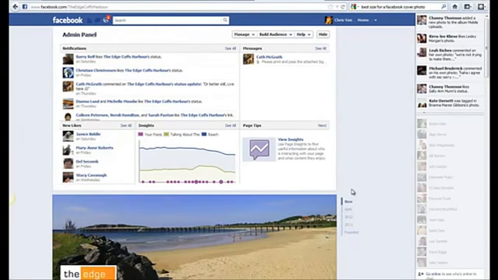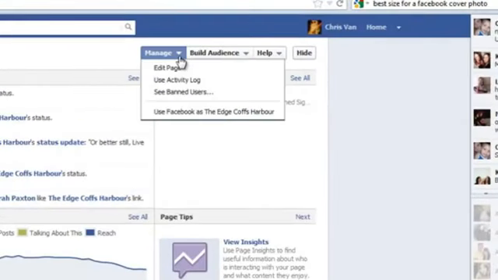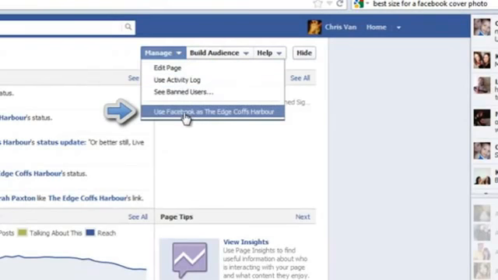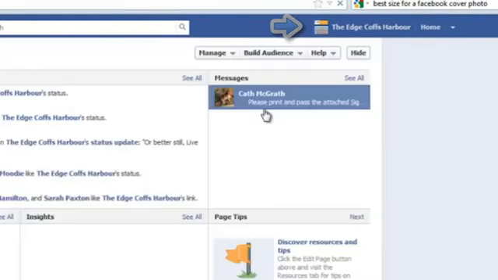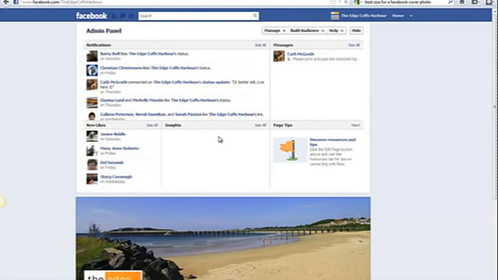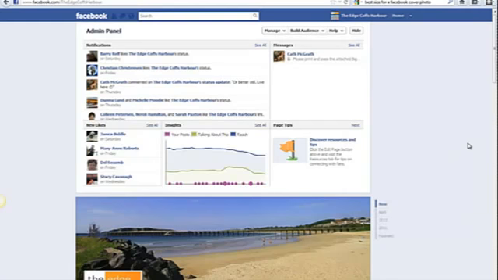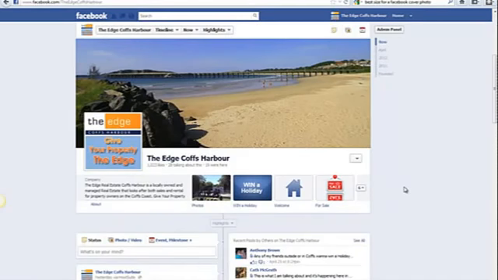Now, what about using Facebook as the page? As I mentioned earlier, up here on the Manage button, we have this Use Facebook as the page name. Once we click this button, you'll see we'll no longer be logged in as our personal account, and will actually be changed to being logged in as the actual page, as you can see here. Now what this allows us to do is go and interact with other pages, leave comments, like the pages, all that kind of thing. And it'll all be coming from the business page and not from you directly.